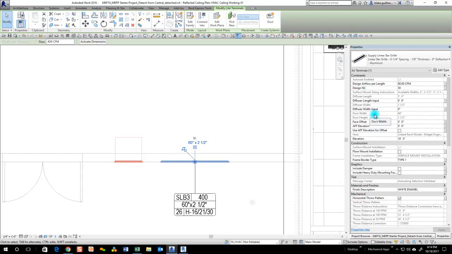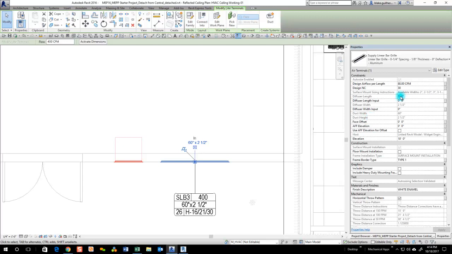we have a duct width of 5 feet. So these diffusers are a little unique, where width and height is actually rotated compared to the rest of the families. So we included a length and a width parameter. However, diffuser width here should not be confused with duct width here, because they're actually inversely related.